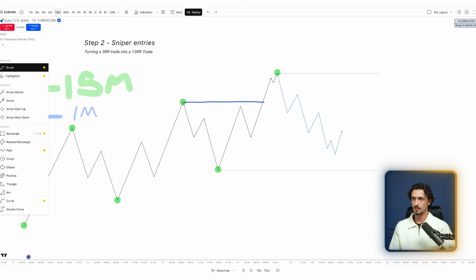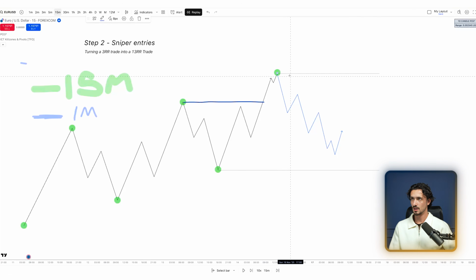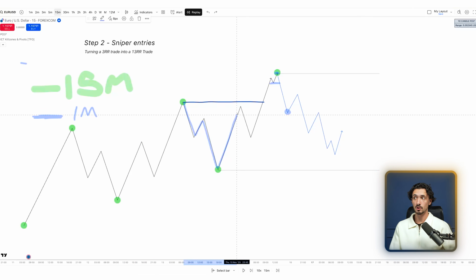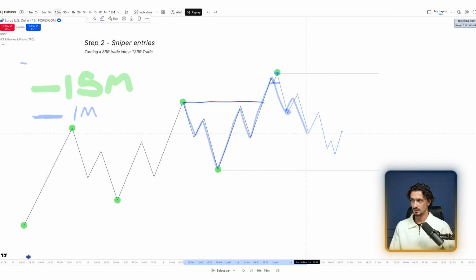So we mark out the swing points. We can see that we have a swing high in here. We have a swing low, which is a change of character. We've shifted from bullish. As the 15-minute expands, the 1 minute is bullish. As the 15-minute comes for a pullback, the 1 minute is bearish. So in this scenario, the 1 minute is probably bullish, then it's bearish, then bullish, then bearish, then bullish, bearish, bullish, bearish, and at some point, maybe bullish. That's how the 1-minute time frame works inside the 15-minute.